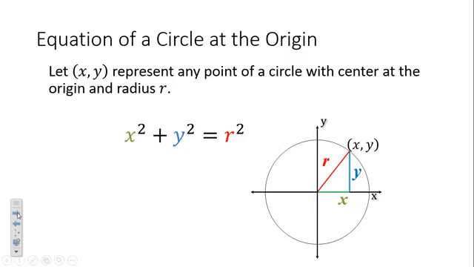So x squared plus y squared equals r squared. Anywhere I go along this circle, I'll be x, y away, and that x squared plus the y squared gets us r squared by the Pythagorean theorem. All right, then we can complicate it a little bit more. But before we do that, what would the equation of a circle with a radius of 3 be?